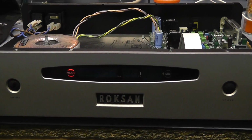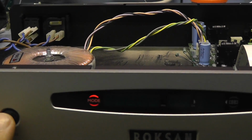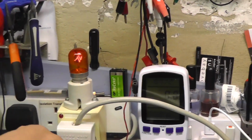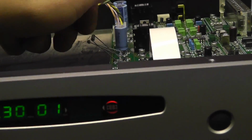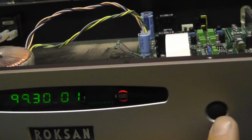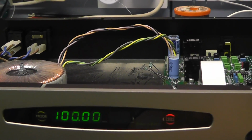Self-test. The Roksan turns on the red light. Mode. So press mode. Okay, it's very dim. Let's give it full mains. Display's good. Let's just check these resistors aren't getting warm, so there's not excessive current passing. No, it looks good. Well, it looks to me like the Roksan might be okay.